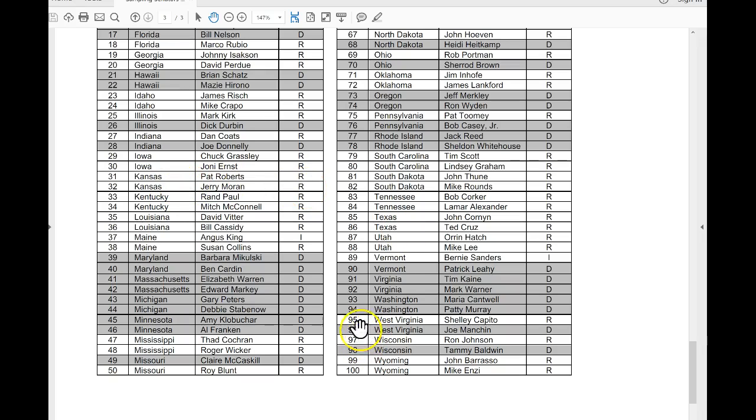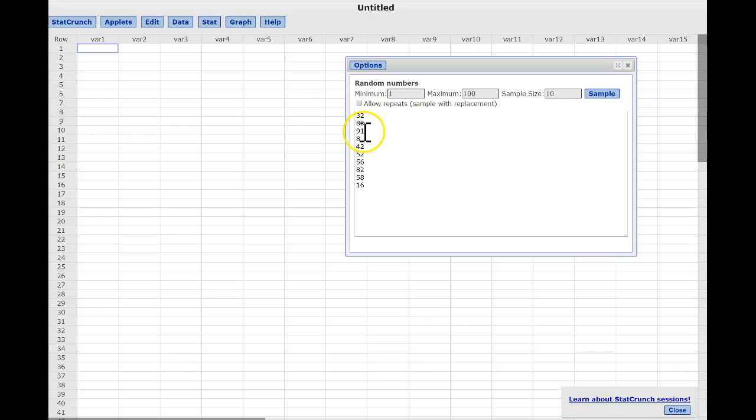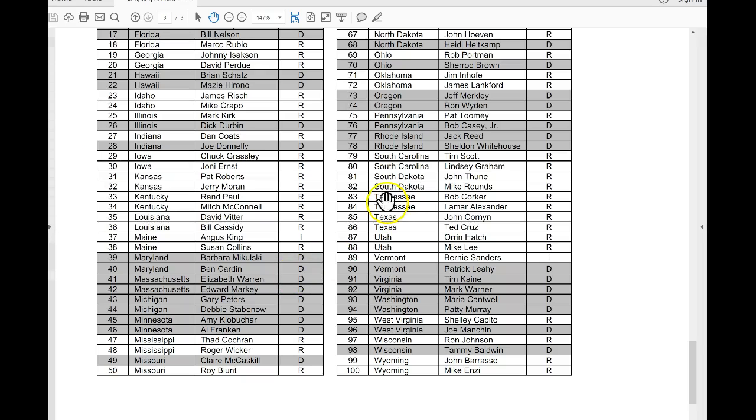We also had number 91, sorry, it wasn't 90, it was 91. So 32 was a Republican, 80 was, we don't know, let's go find out. 80 was a Republican, and 91 is Tim Kaine, who is a Democrat. So out of that, I got 1 out of 3, but you're going to get all 10 of them, and then you'll come up with the percentage of which are Democrat.